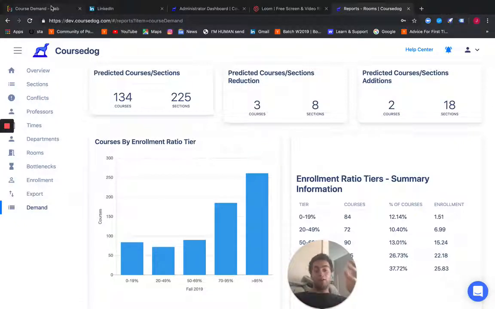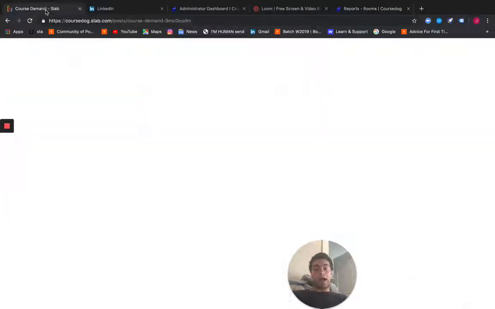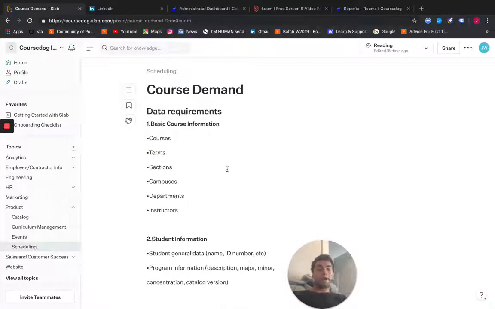this term, and how many seats and sections we should be offering in those classes. So how do we do this? What's really cool is Coursedog can pull data directly out of your systems through our SIS integrations and through integrations we have with your broader student success ecosystem. So for some of you, that's a degree audit solution like DegreeWorks. For others of you, it's built-in degree audits like Jenzabar's built-in audit or other things.